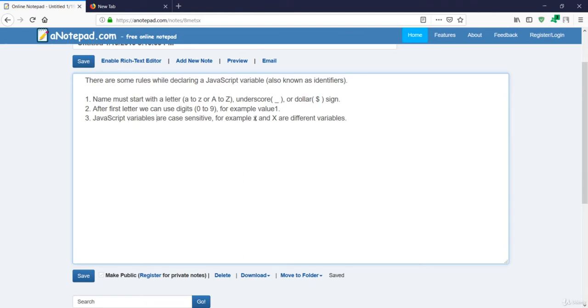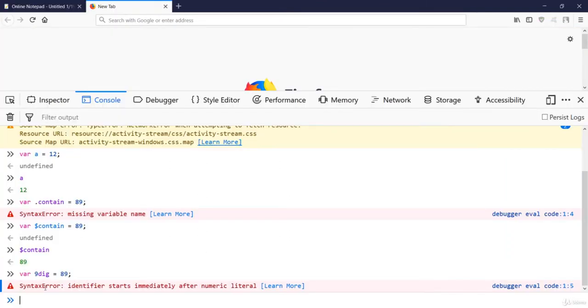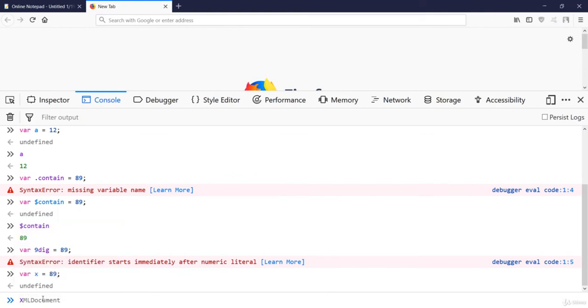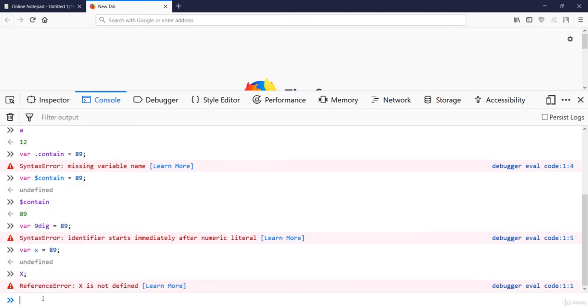The next rule is that JavaScript variables are case sensitive. That means the x in lowercase and the X in uppercase are different variables. Let's take an example. If I say x is 89, and now I print the capital X, it will show me an error that X is not defined.